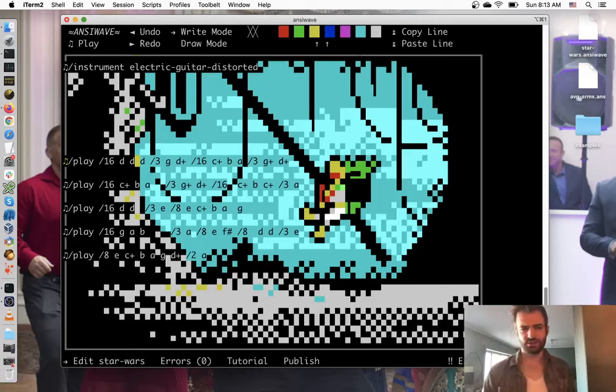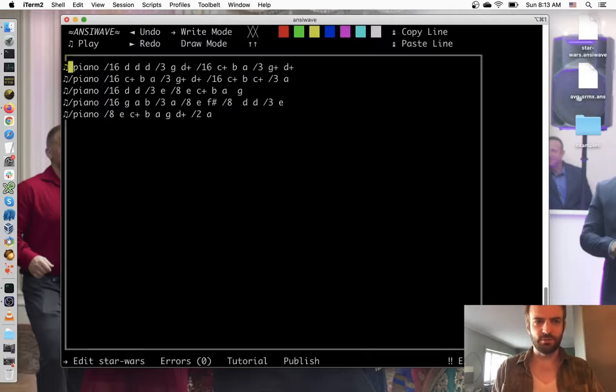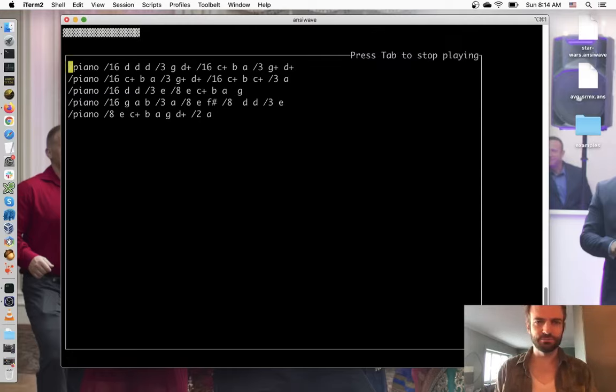So you can imagine as you're developing your music, this helps you iterate really quickly. You type in a note, you hit tab, and it doesn't sound quite right. So you change it, hit tab again. It's a very, very fast editing experience. So I'm going to show that actually in a different file here, just with fewer distractions. I've got a file with the same song, but this time it's just text.